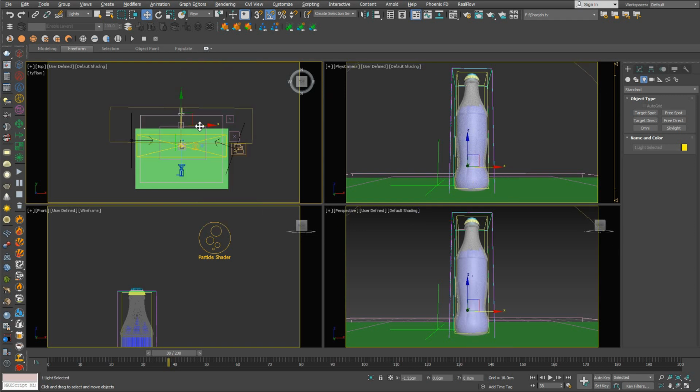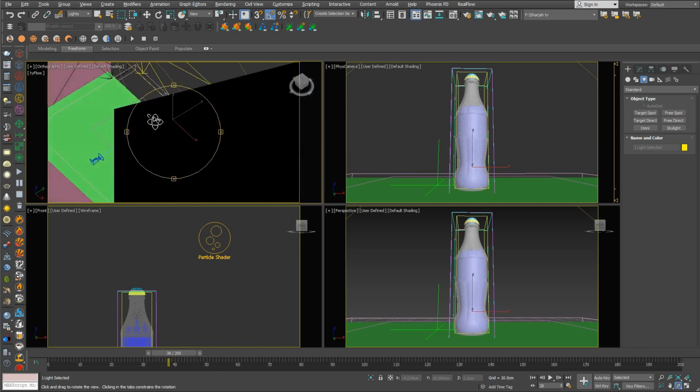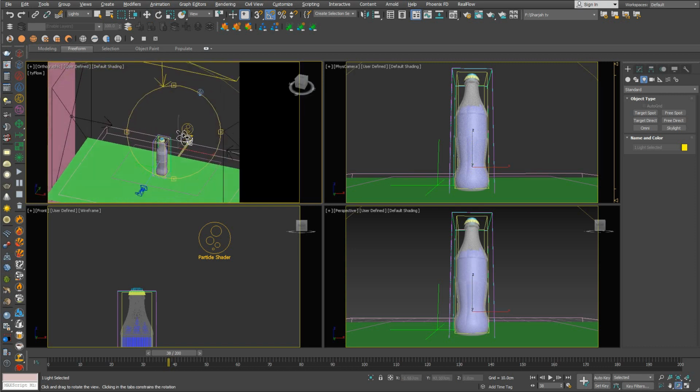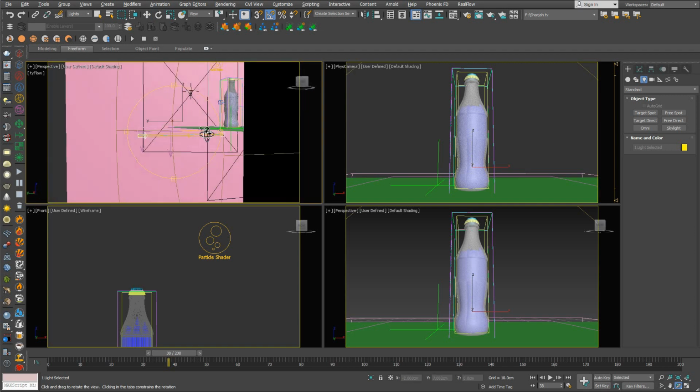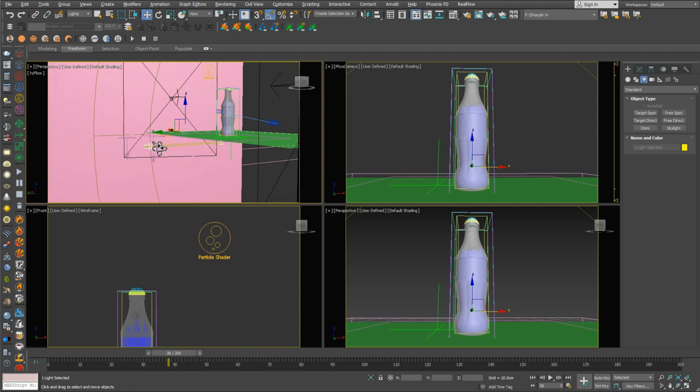I want it to be behind it exactly. Of course, later it will be lighting the other two bottles, so we make sure that it includes it. And now let's change some settings there, including the position of the light. I think that's a good position.